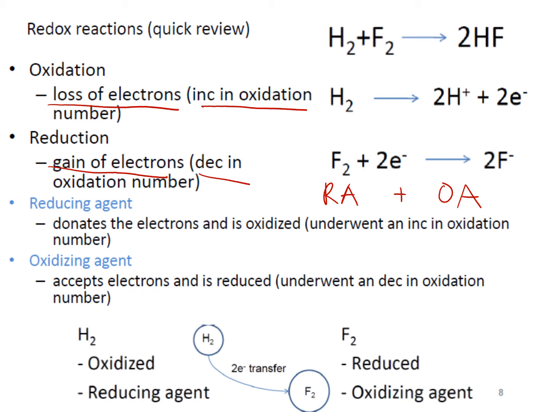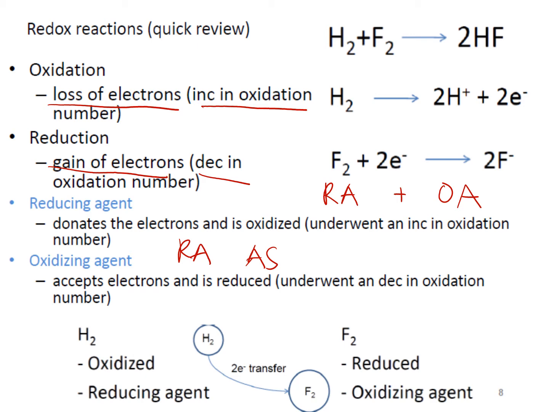Okay, so from the word reducing agent, it means it causes another substance to undergo reduction. So if we represent the other substance as AS, consider the interaction of RA and AS. What happens? The reducing agent would cause reduction in AS. And for AS to undergo reduction, remember it must gain electrons.